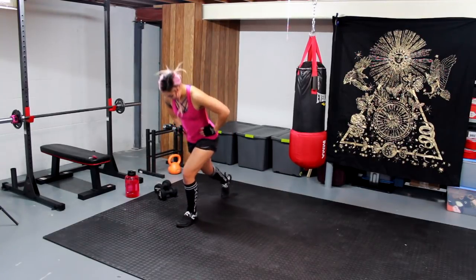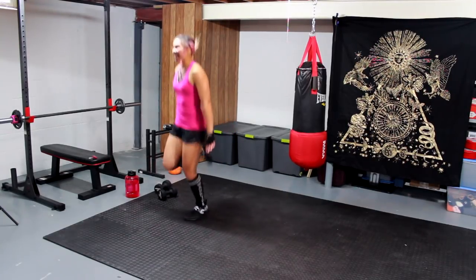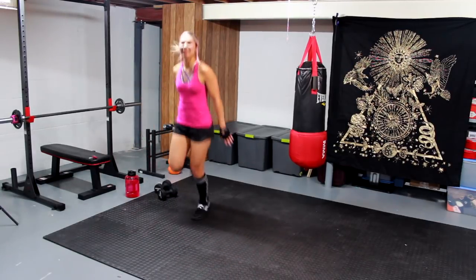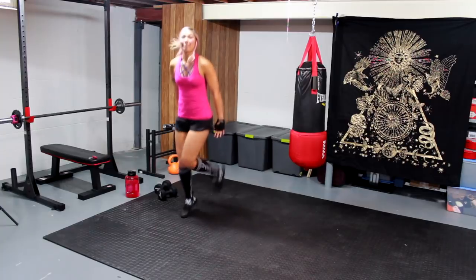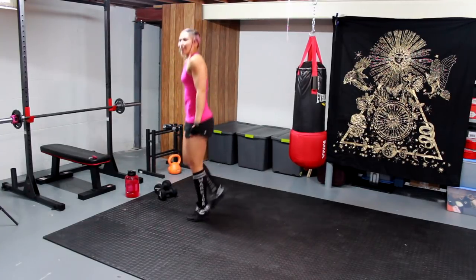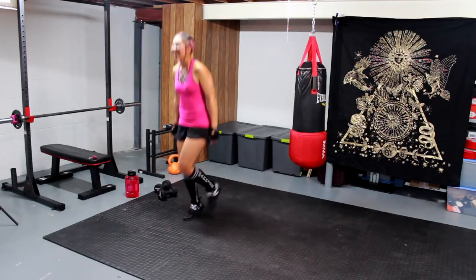Last one, and butt kicks. Kick that booty, kick that booty. Bring those feet up. I like to bring my hands in back to know I'm bringing my feet up high enough, otherwise I tend to go like this. And I'm like, yeah, I'm totally kicking my butt, right? Yeah. No.